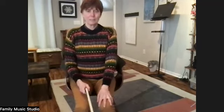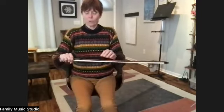It's challenging. The bow is challenging. People, when they see string instruments, they think, oh my goodness, the fingers are so fast. Violin, cello. And it's true, and that's hard, but to draw a good sound and do the different bowings, that is a challenge as well. So let's talk about how to hold the bow.